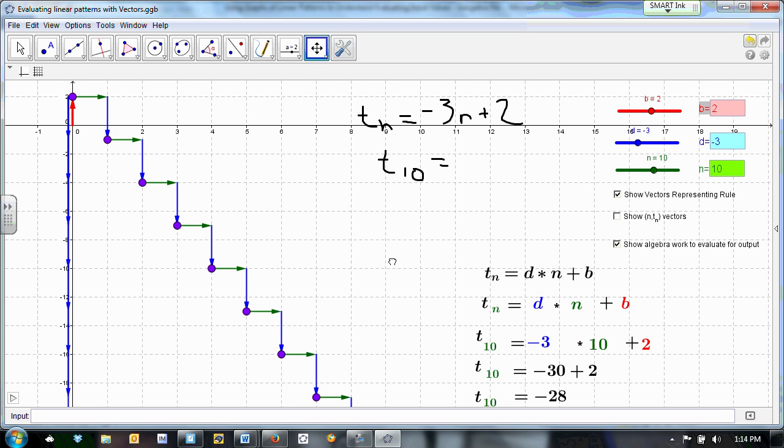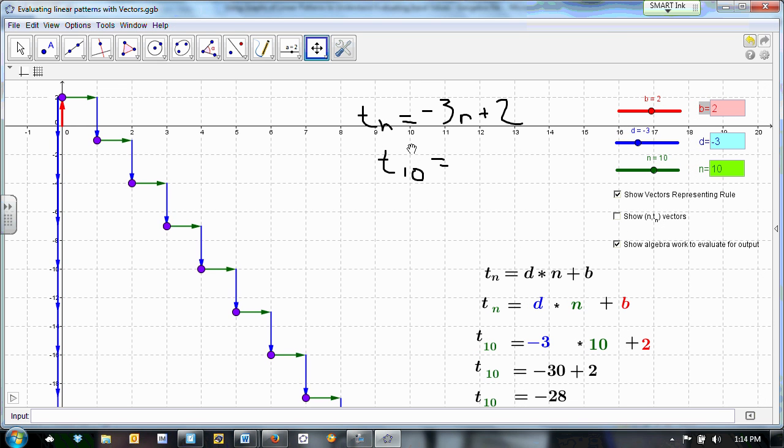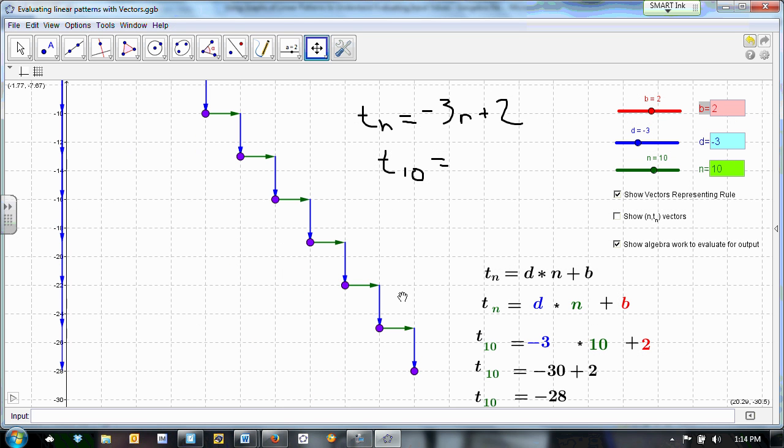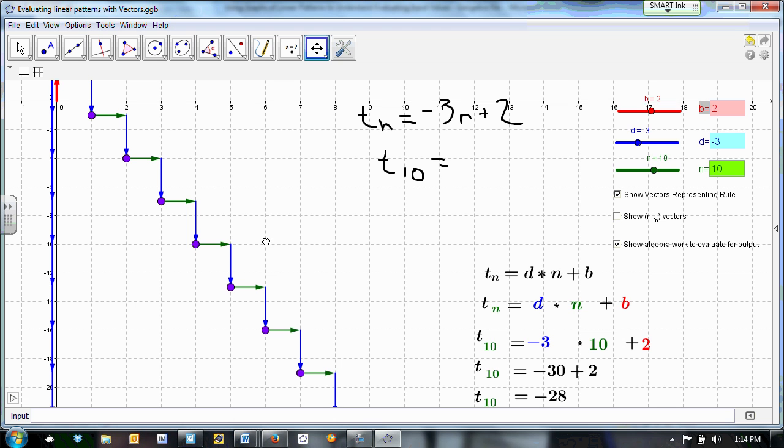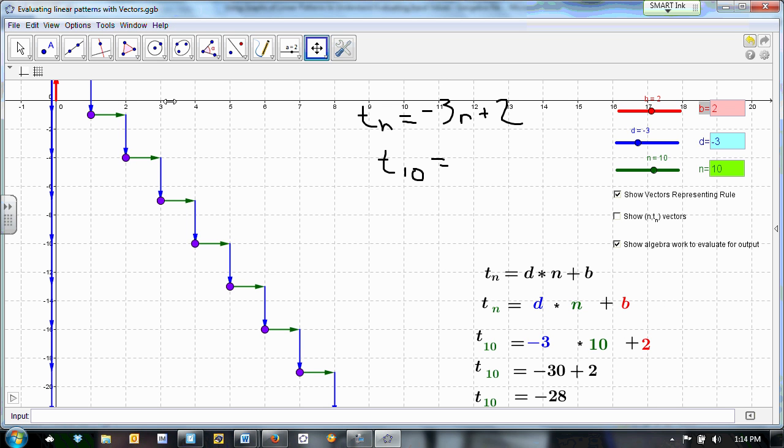I'm going to just move my axes so that I can see my 10th term and I can see my pattern moving down, but I need to keep going down. So if I were to go to my 10th term, which is negative 28, it's right here, but I lost my x-axis. So what I want to do with all my screenshots, and what you are going to want to do, is show your axes so we can always see, all right, here's my 10th term, but now I want to see more, right?